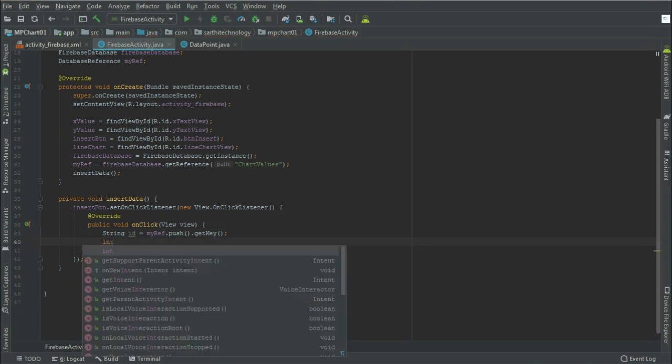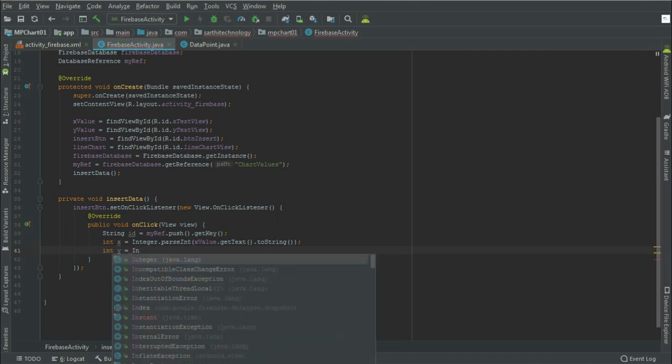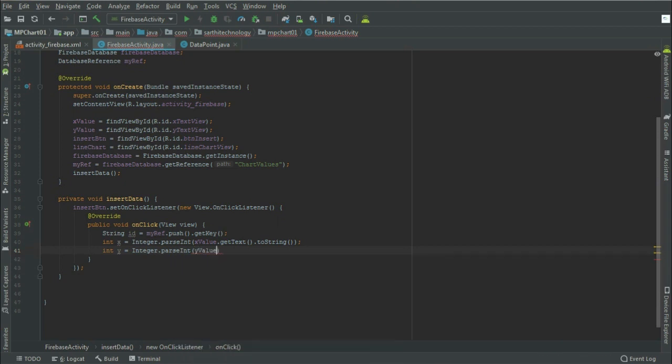The second is int x equal to xValues.getText().toString(), Integer.parseInt, semicolon. Integer.parseInt int y, yValues.getText().toString().